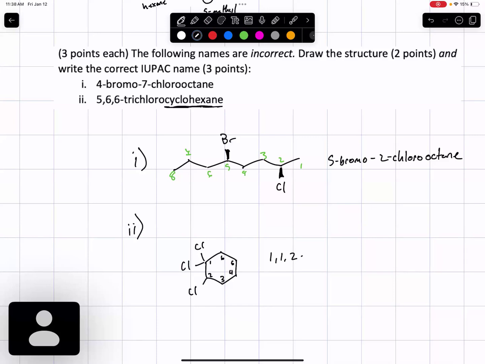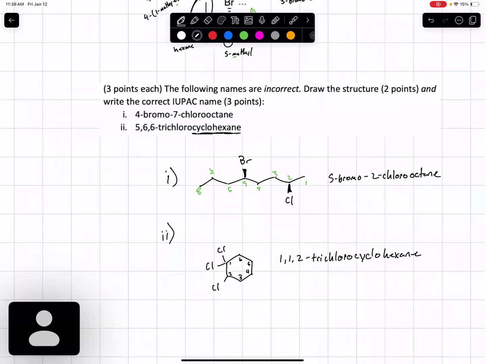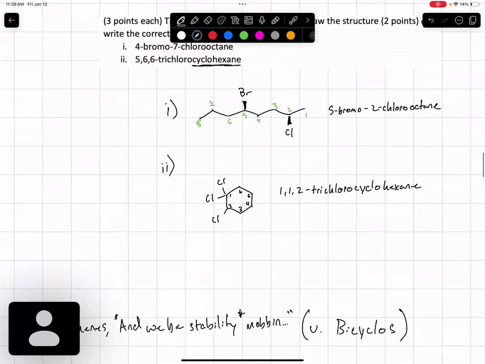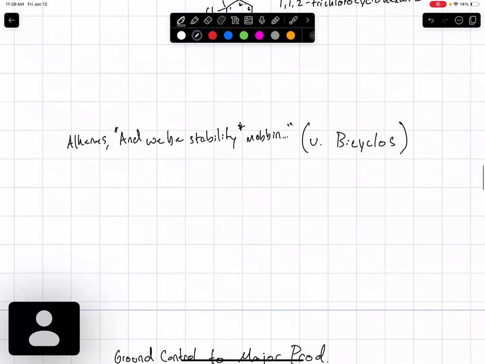One, 2. Chirality. Dichlorocyclohexane. Easy. You're going to get a naming question. All you have to do is make sure that you find the longest parent chain, and that parent chain has to be numbered such that you give priority to the lowest locant to the highest priority group. And then you just make sure that you put it in alphabetical order and that you name all the substituents correctly. Okay.